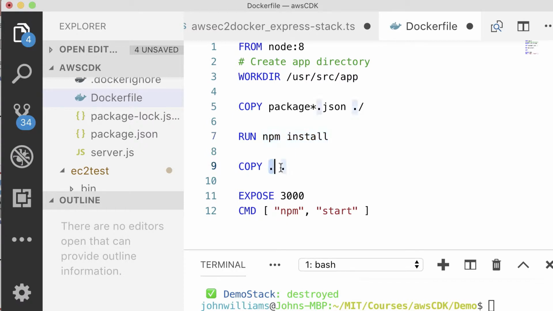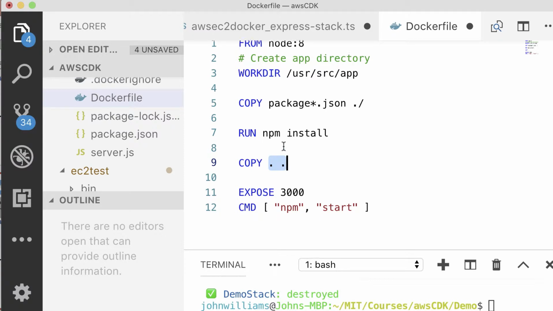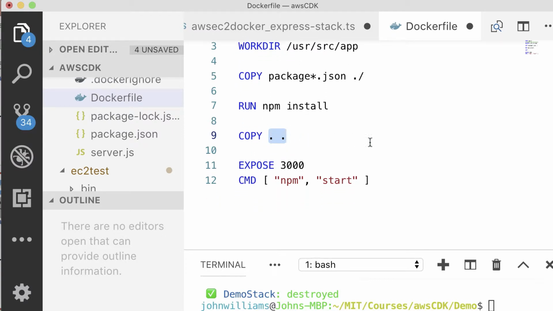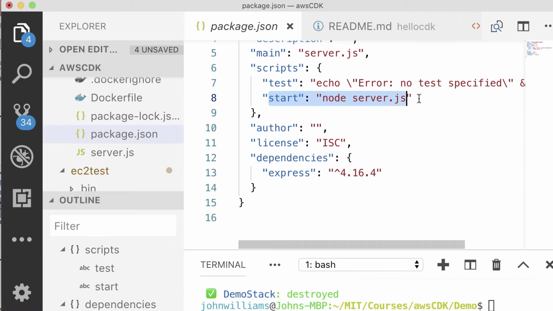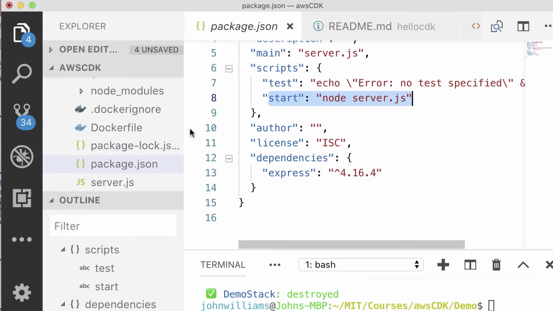And here we're copying all the files. So all the files get copied from dot into the container dot. We're going to expose port 3000, and then we're going to run the command npm start, which, if we look in package.json, will run node server.js. So first we can build our image locally, and then we can go and store it in the DockerHub directory.